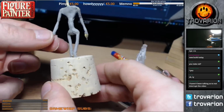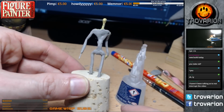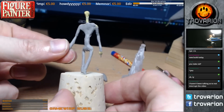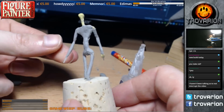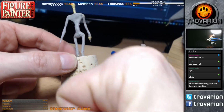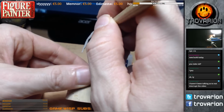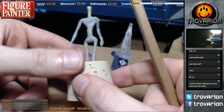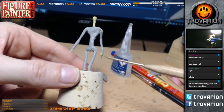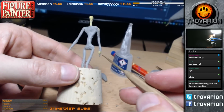And here I decided that this hand will be separate, so I'm not too worried about actually putting on too much or too less, because I will cut this off anyway and make the hand that holds the dagger separate as well. And here this hand will probably hold a cloak back, so I haven't really decided on what's gonna happen here.